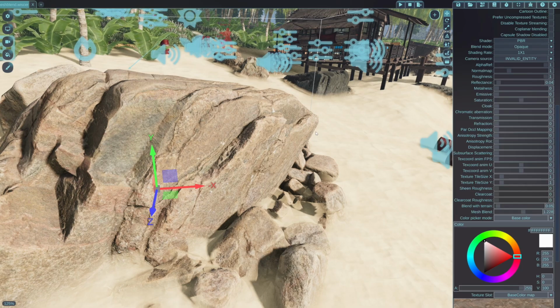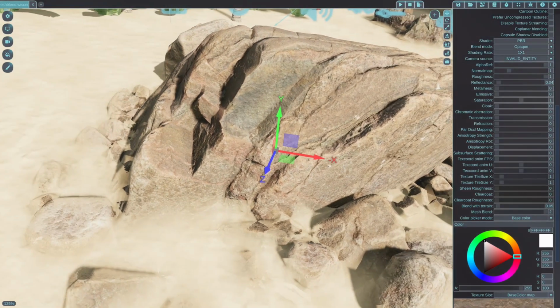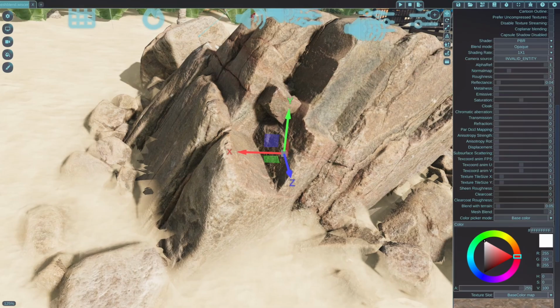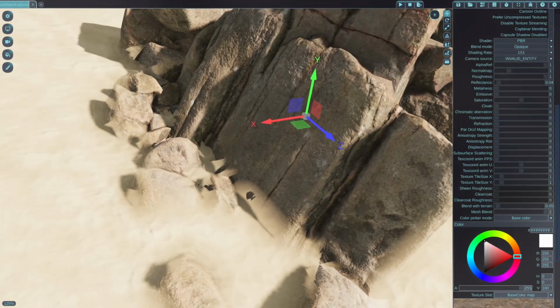Since this is a screen space effect, a greater mesh blend can cause greater visible issues. To see that, you can see these issues.